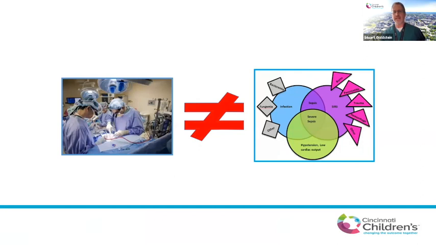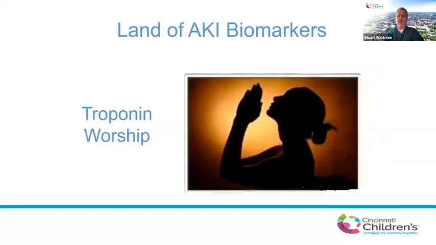First of all, because cardiac surgery is not the same as everything else we see. In cardiac surgery, we know the timing of the insult, we know that there's a high rate of AKI, as in the cardiac surgery study by Meersch and the study in Cincinnati Children's, where we know the timing. We need biomarkers that help us in more heterogeneous populations that are at high risk for acute kidney injury.